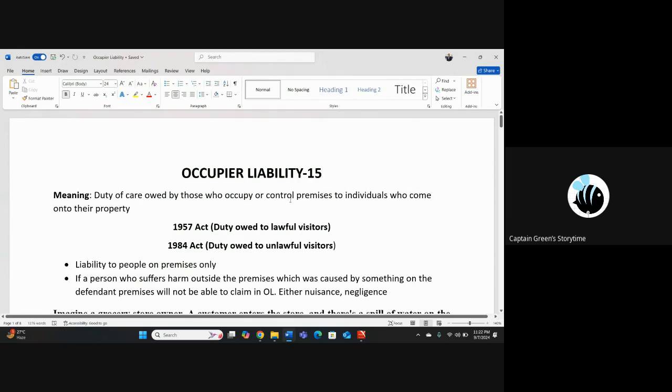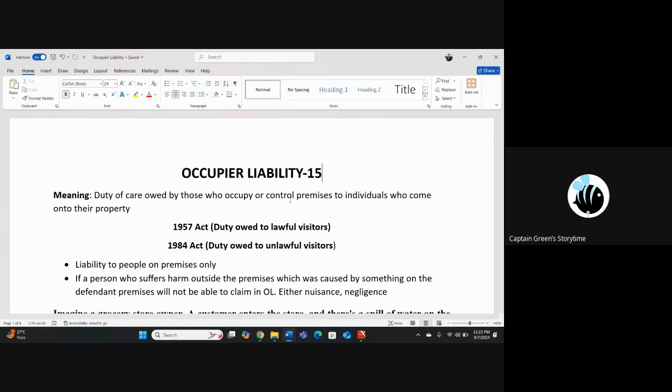Now, going into details of occupier's liability, by the terms occupier and liability, who is an occupier? An occupier is a person who controls or occupies some premises. The premises might be a house, an office, a restaurant or a cafe. Thus, a person who owns, occupies or controls the premises is known as the occupier of that premises. Now, occupier's liability is the liability of the person in control towards visitors and non-visitors. The non-visitors include unlawful visitors, who are known as trespassers.